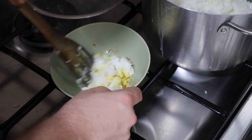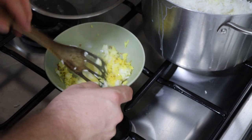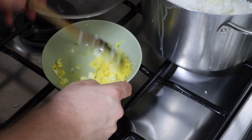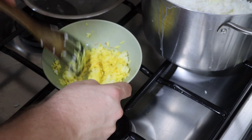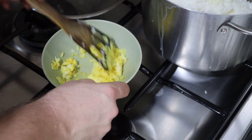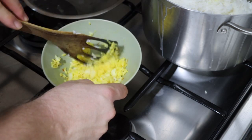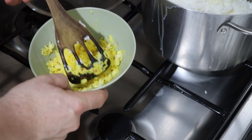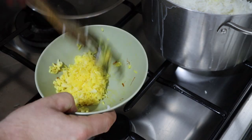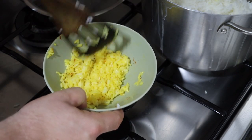I'm going to take some rice and mash it into this saffron water. You can basically play by ear — start with a fairly small amount and add more if you feel like it needs it for the color. You're just looking for a nice even bright yellow saffron color. It looks like I got it pretty well on the first try, so I'm just going to set this aside. This will be used to garnish — we'll garnish with both the berries, which ideally would have been red, and the saffron rice.